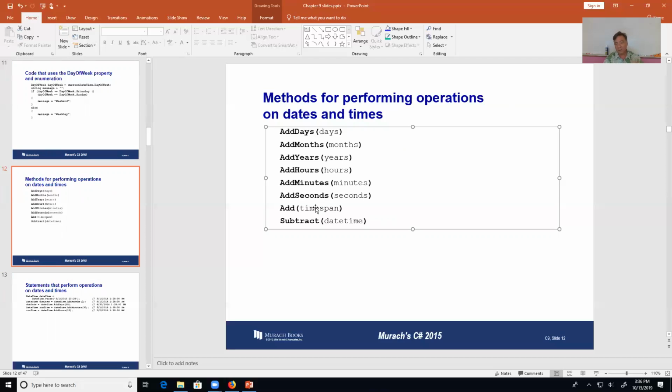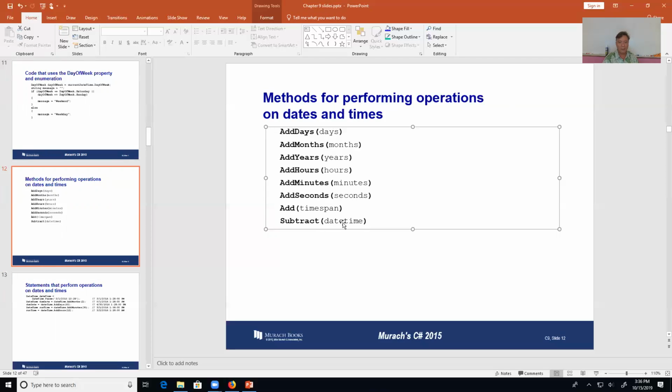So we just put 5 colon, however we express it. We'll see an example here. But anyway, that's this Add. It's a more general add, in case what you want to add consists of days, hours, minutes, seconds, or whatever, as opposed to just adding 5 days or whatever.